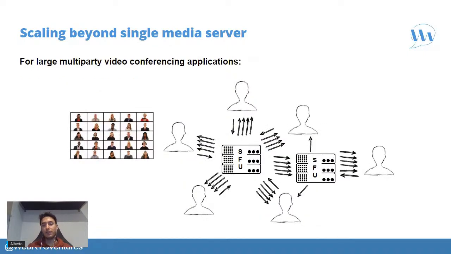Another use case, and perhaps a bit more complicated, is multi-party video conferencing. Again, you can use a single server for it, but at some point, let's imagine we want to have 100 people in the same call, and the server cannot handle that. So in this case, we could use an architecture similar to this one.